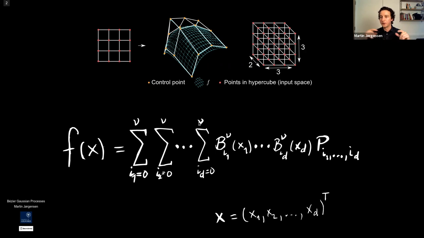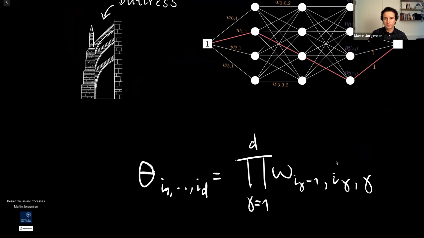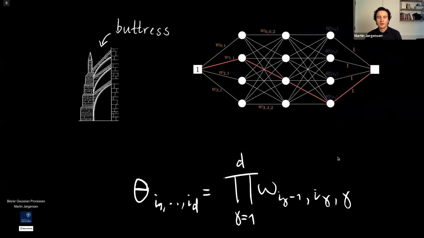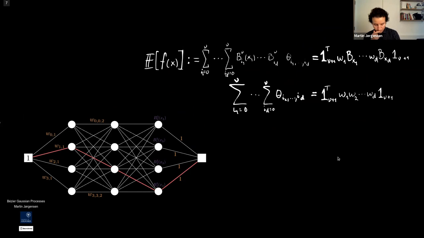It's a polynomial GP in the Bernstein basis, which I'll show has more attractive properties than the canonical basis. Q: We find a GP prior by specifying a mean and variance, and there are no matrix inverses for this part — but we'll eventually need to fit it, right? A: Yes. I haven't talked about priors and posteriors yet — I've just defined how to define a Gaussian process. I'll talk about priors and posteriors shortly. For any GP of this form, I can compute the mean and variance as long as I know the mean and variance of the control points.